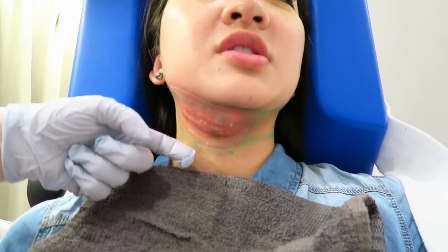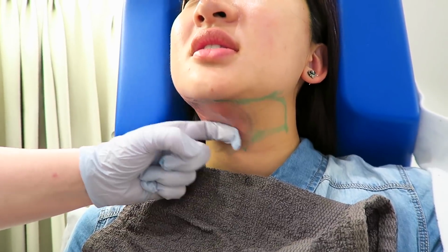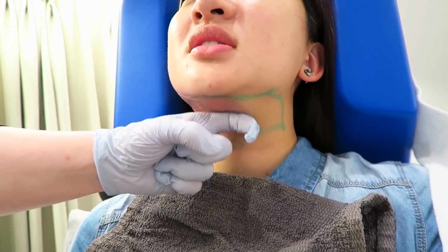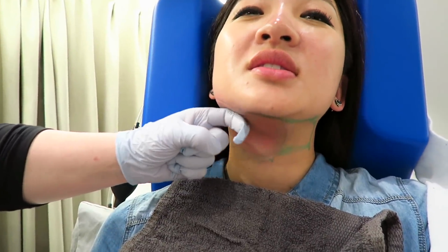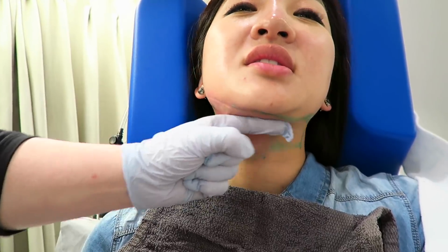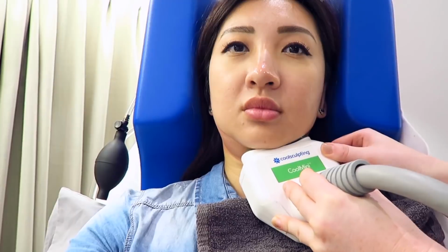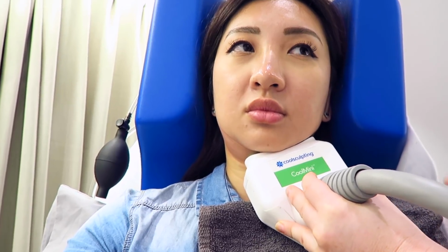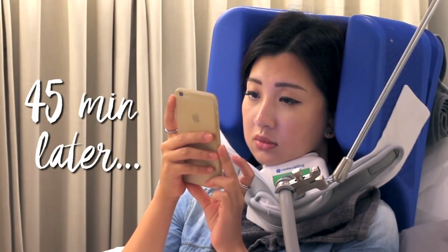Oh my god, brain freeze. Brain freeze, yeah. So it does actually feel like that. Now the reason why I'm doing the massage is to start to break down those fat cells that are now crystallized. So it's a really vital part of a treatment to have a massage after it, even though it can be slightly uncomfortable. Feeling that? I think the side of my face is bigger than the other side.